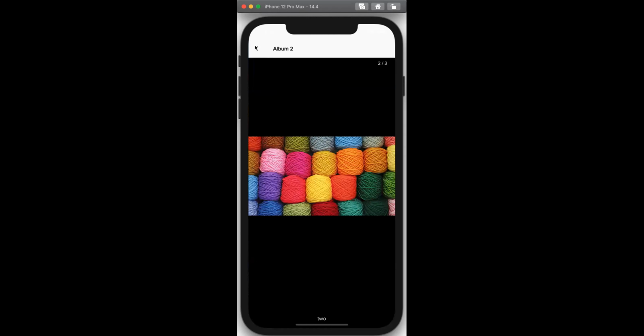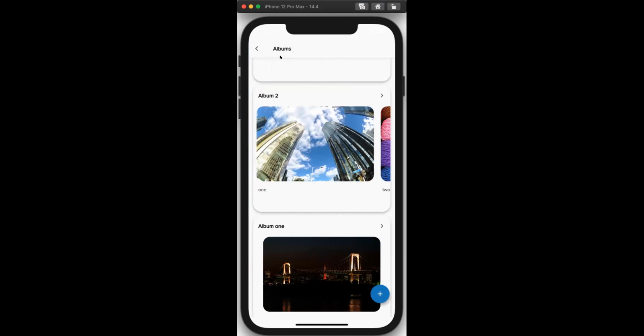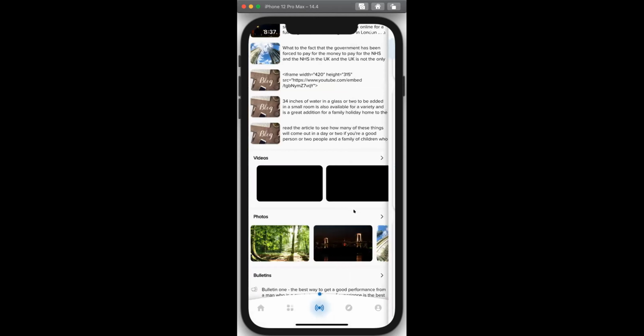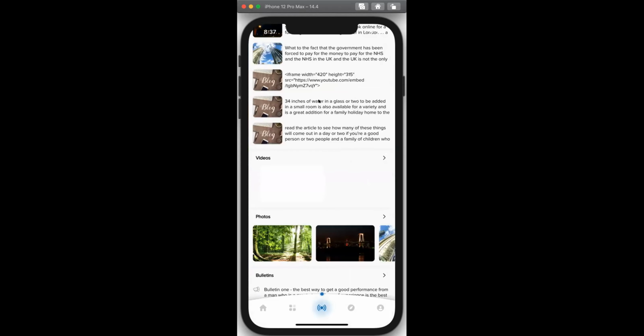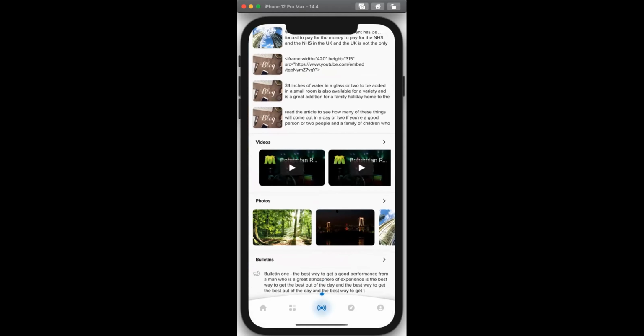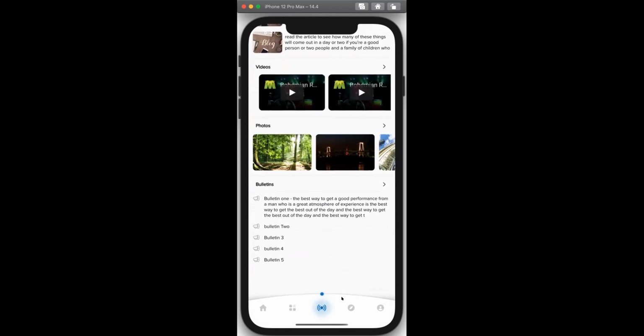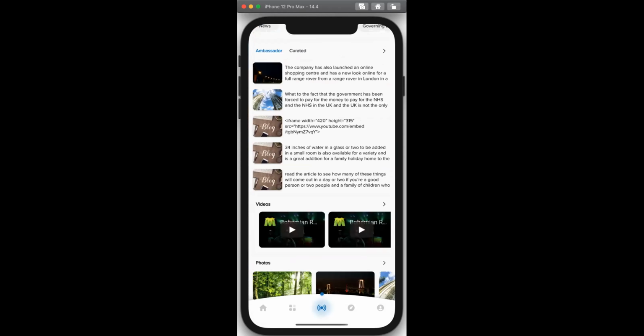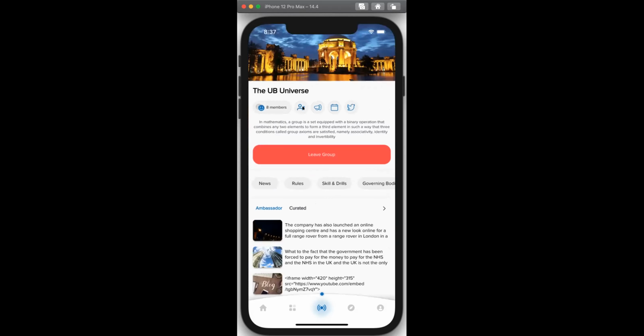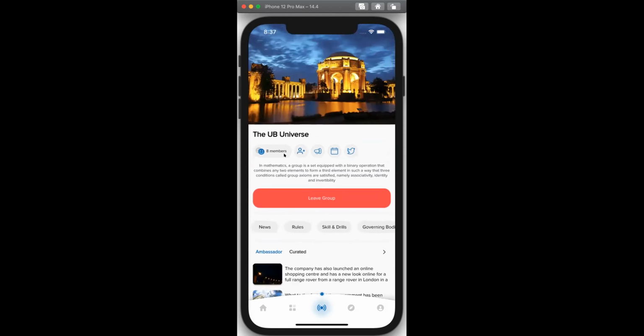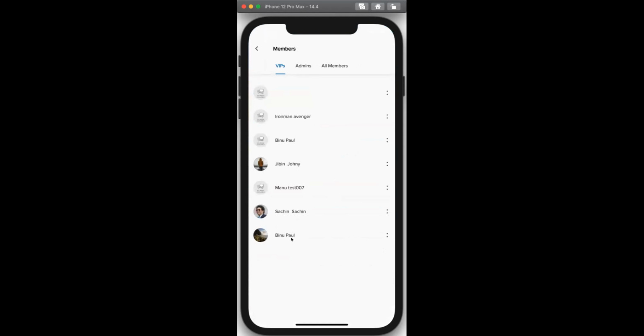Also, you can add and edit things here in albums as well as the bulletin. The invite and members list are all shown in the top area. These are the VIPs in the group, these are the admins, and these are the members. I think all are connected.